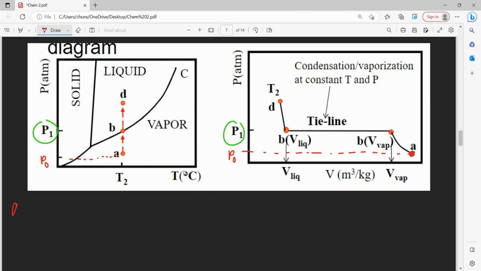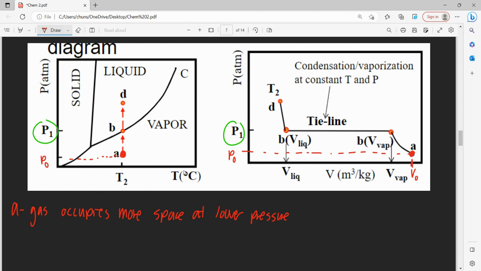So I'm going to write this out. Gas occupies more space at lower pressure. So that's why we are going to want to start much farther on our volume for a vapor, right? Because we know A is all vapor because it lies within the vapor region.